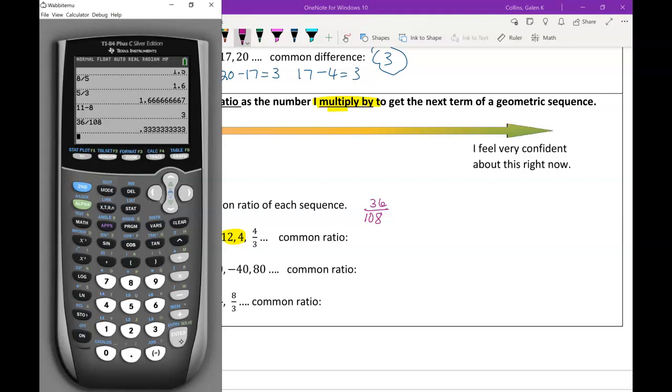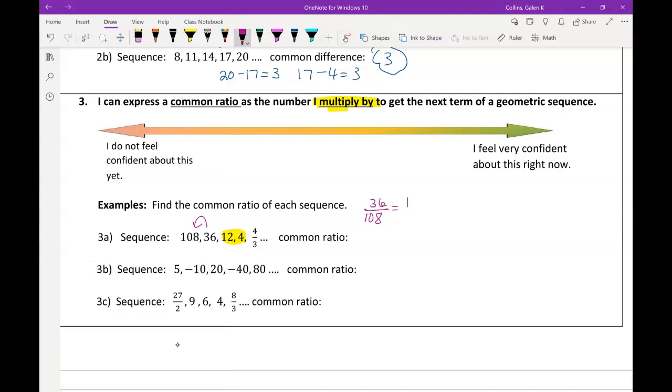But just for today, just to make sure we can see that that's 1/3, I could do a few things. I could go to the button under the green alpha button that says math. And that very first option where I see like an arrow and then frac, that stands for fraction. And that's going to take that number I just got and rewrite it as a fraction. We call it a common fraction, or you might think of it as a simplified fraction. So 36 over 108 is 1/3.